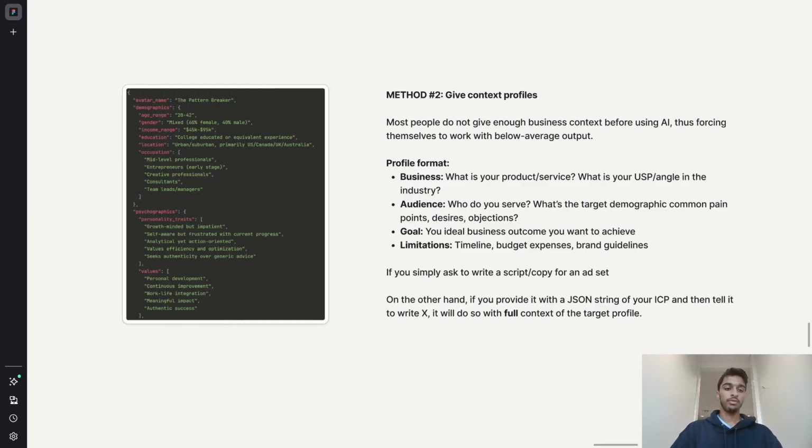And for example, here we have your age range, your gender, income range, all those kind of things can be very structured out into a JSON string. And then you can tell AI to write something using this. And by doing that, you'll get a much, much better output than just telling it to write a piece of text, for example. So we're not giving any examples, but we're giving an extremely detailed context to it.